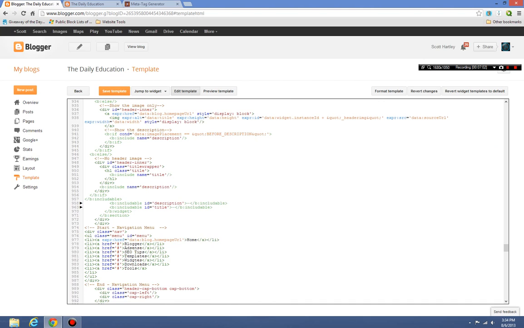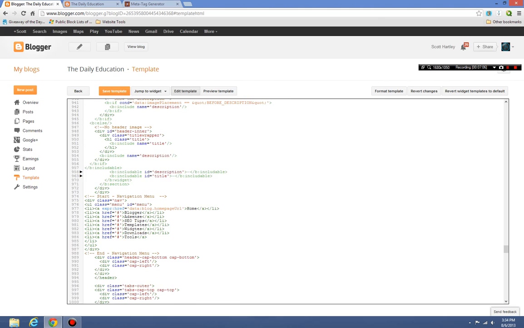Now you come down to here. Actually, we're at the navigation. Go down to line 974, and you're going to type in. These are all of your buttons. This one's already going to be your homepage URL. No matter what your site URL is, it's already set up to link to that specific URL. So you're good. And now all you have to do is change these to whatever you want.